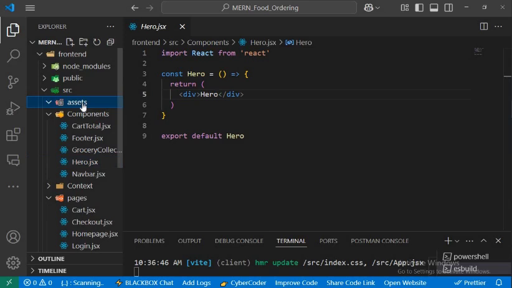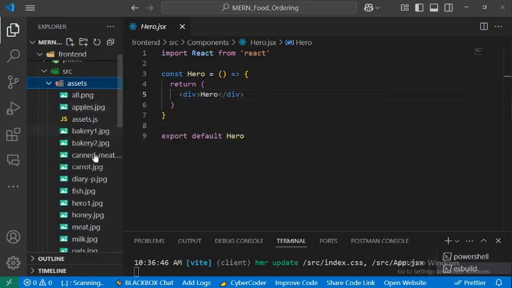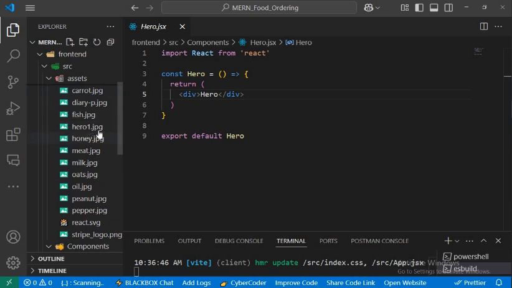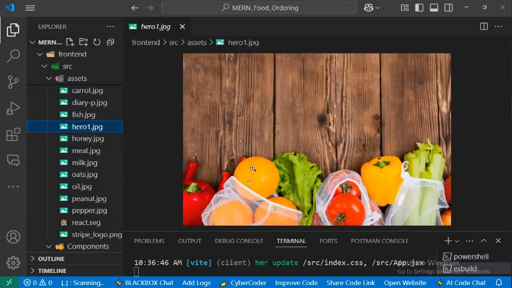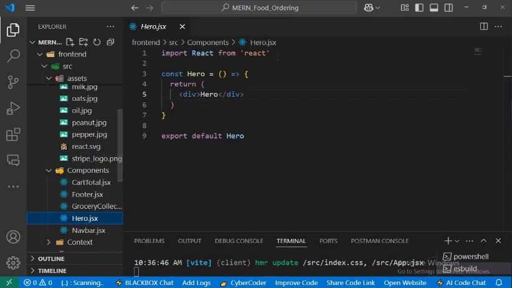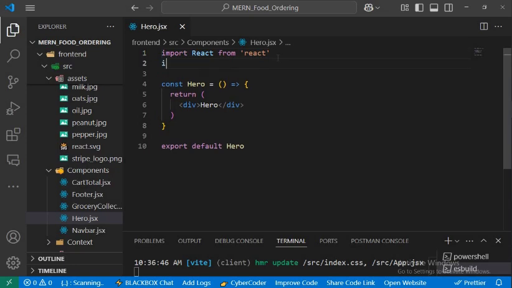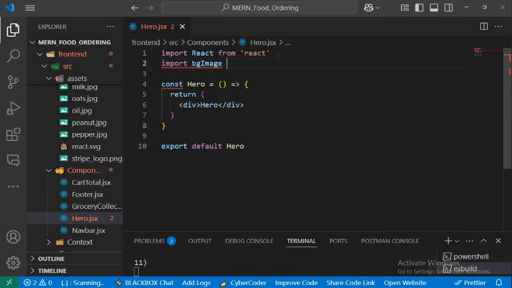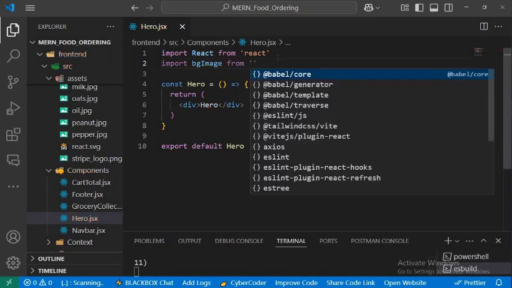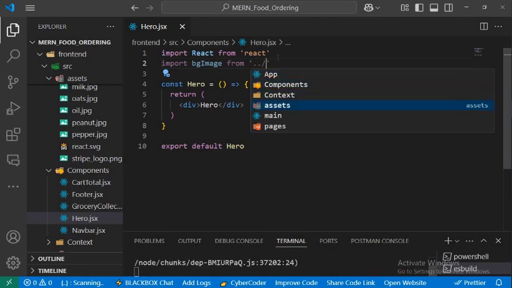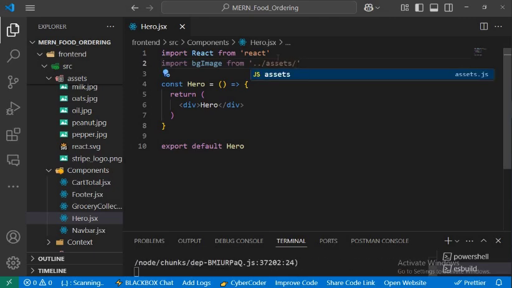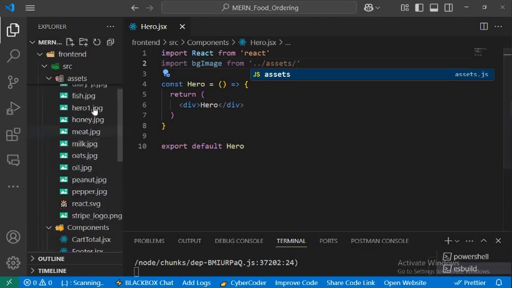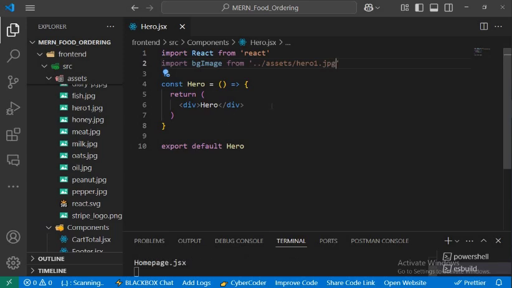In the hero section, we're going to use this image here, this hero one. We'll use this image here that we have. Okay, so we need to import the image. Why does this keep closing? Okay, we're going to import it as our background image. So I'm going to have it as import bgImage from ../asset/ — the name of the image in our asset folder is hero1.jpg. So we're going to have it like that, hero1.jpg.